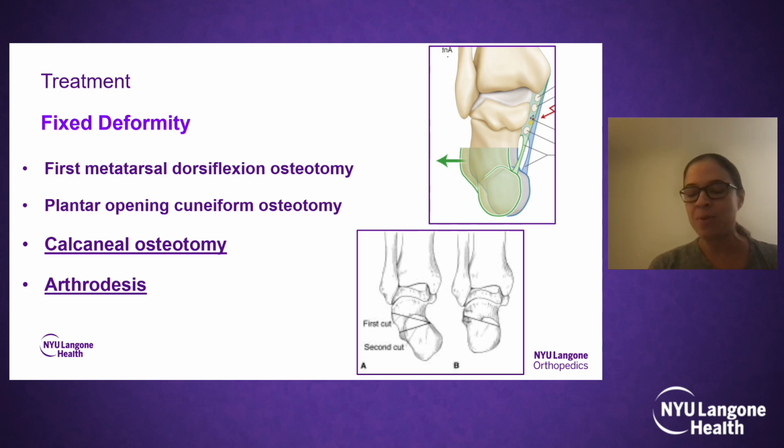And then if you have an end stage patient with a very weak foot, they're not going to have a lot of typically motor control owing to the neuropathy as part of the condition, and they're going to have these very fixed, stiff feet. You can correct the deformity by doing an arthrodesis through the joints themselves. You're going to go in, denude the cartilage, resect as much bone as you need for the correction, pictured here, for example, in the subtalar joint. And then what you do is take out the rest of that cancellous bone and then fuse it. And this is really going to give you a stable, plantigrade foot to walk on.